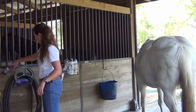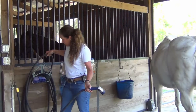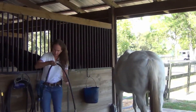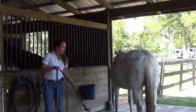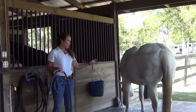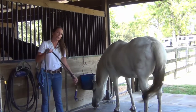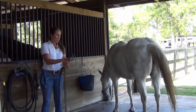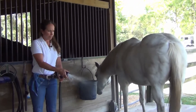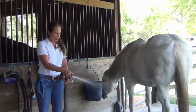She's helping herself, as I mentioned. She is a schoolmaster. We've been doing this for years. She loves her bath — it's our bonding time. I don't train horses to do this with me at liberty and free. It is an end result of the work that I do, my method. So if you want to learn how to do this stuff, learn my method — because this is how I tack them up, how I groom them, everything.